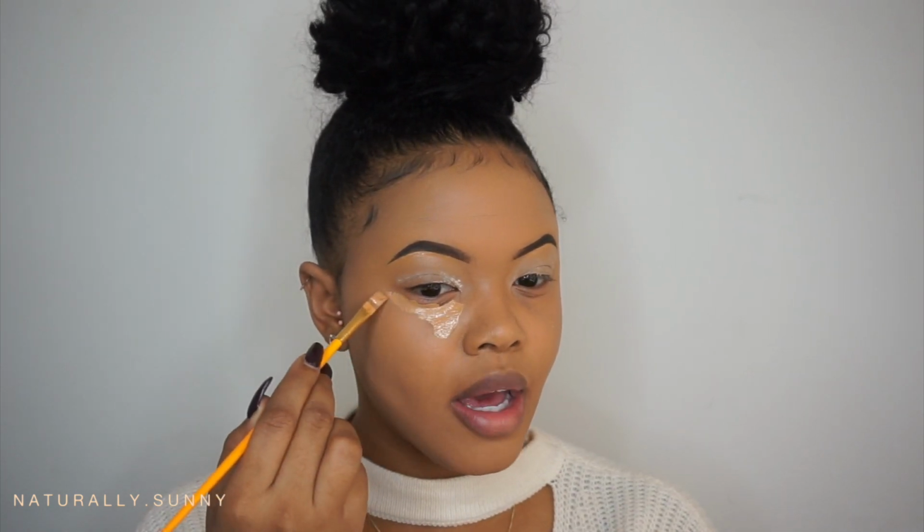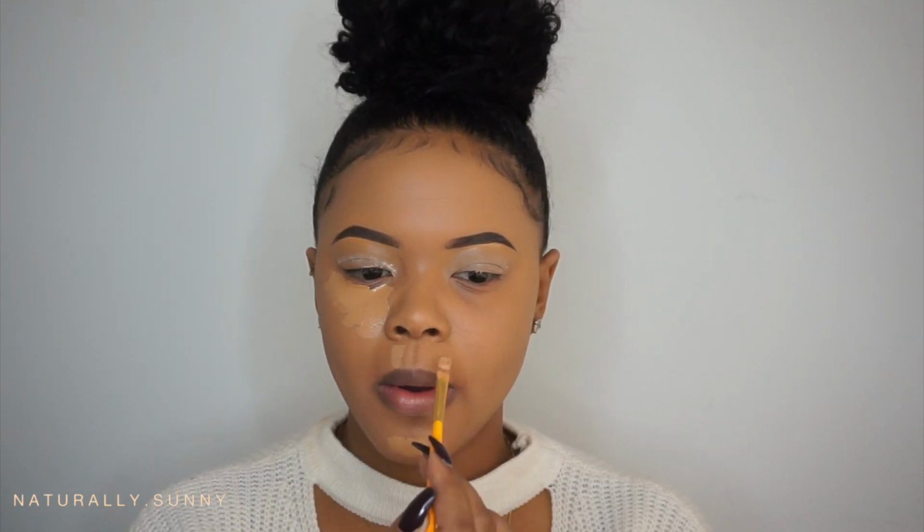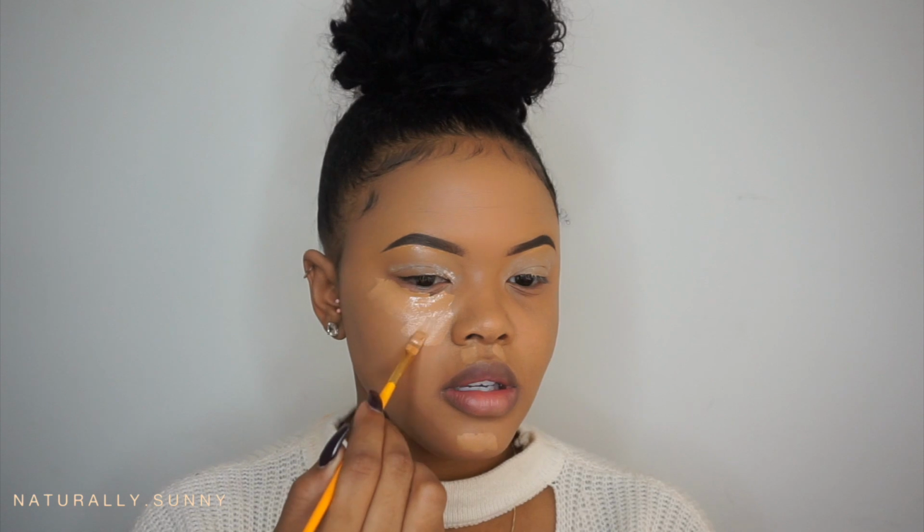All right, so I just did my brows and I concealed them. What I use for my concealer is the 1108 Cosmetics Concealer, and I also use some of Soft Sable to mix that up and make it a little bit darker. And now I'm going to conceal under my eyes, as well as my nose, a little bit on my forehead, and like my chin a little bit, just to highlight that area as well, my cupid's bow. And that's it, really. And I'm going to take my damp beauty blender and blend all of those areas out now.